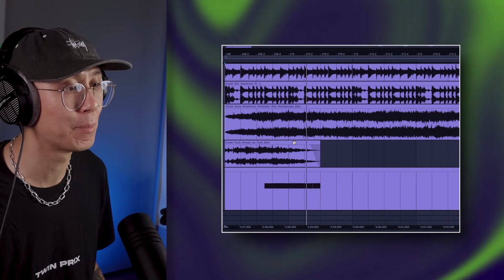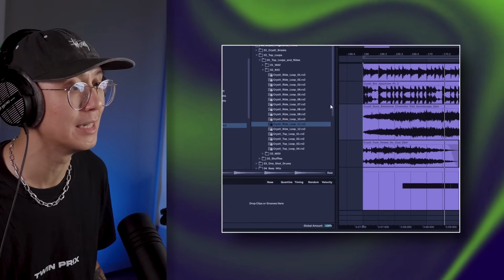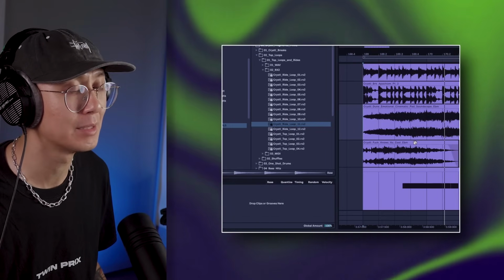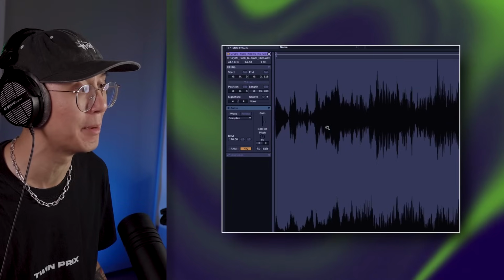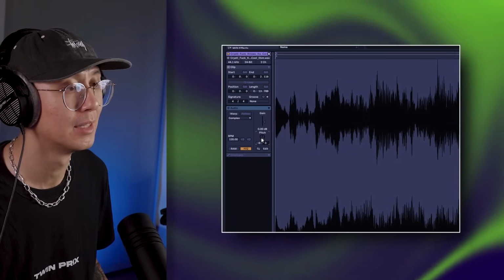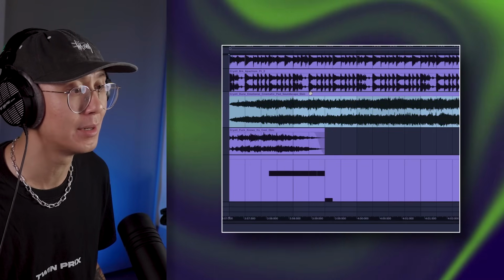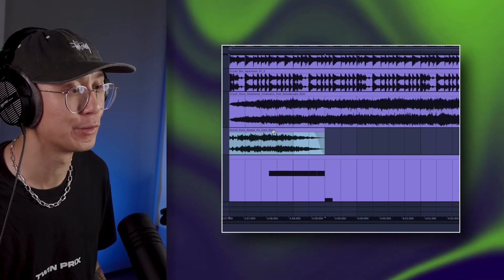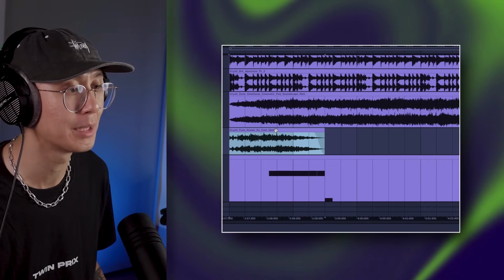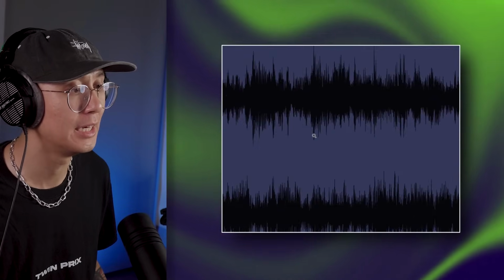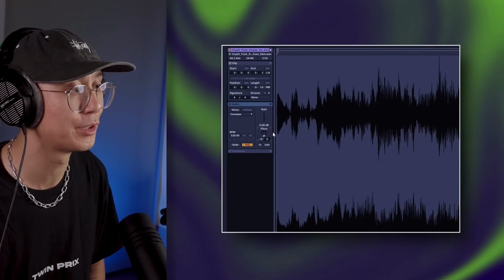You may select a sample that is in a completely different key. If it's in a completely different key, you may have to go into the sample and adjust the pitch so it matches the key. For example, if this was E flat minor and this was F, which was 2 semitones above, I would have to bring this pitch down by 2 to match.